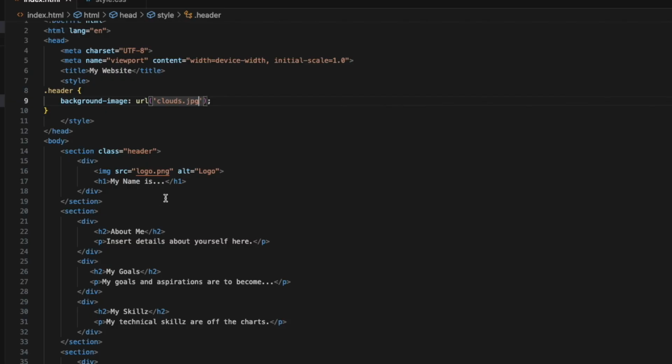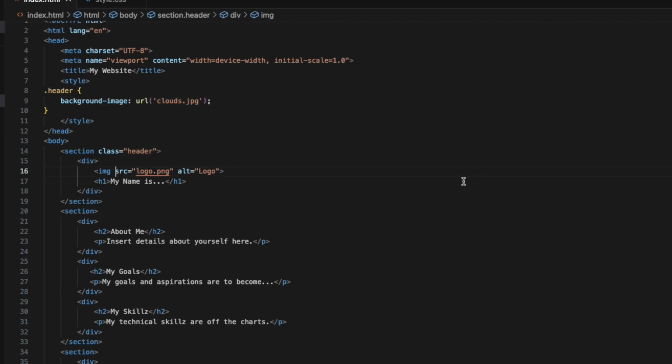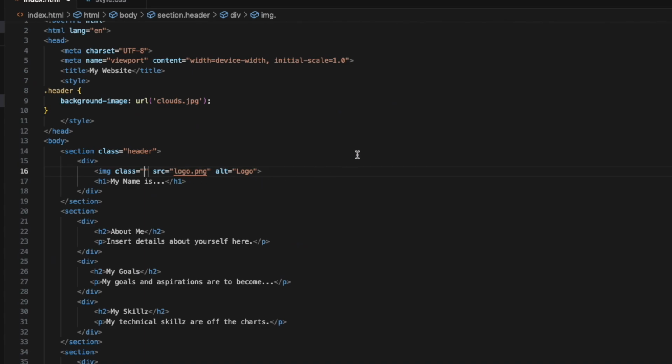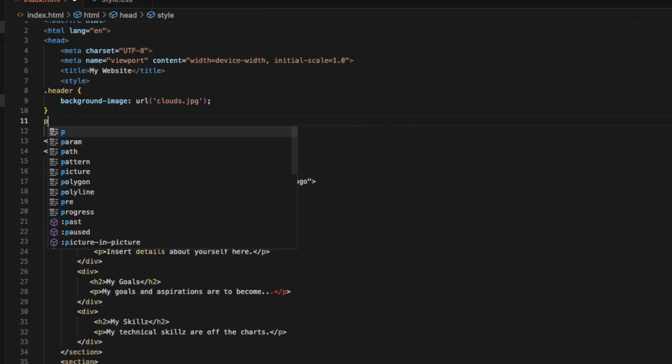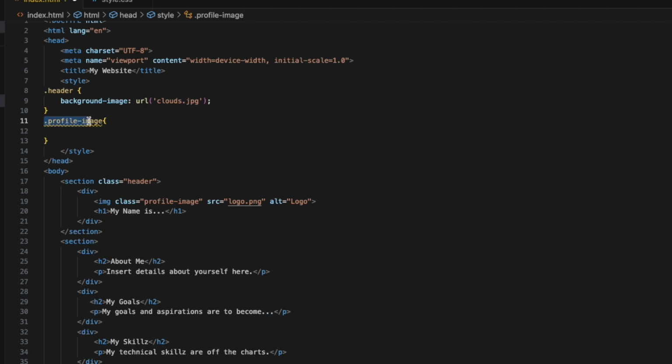And let's go ahead and fix our image right here, and we'll give this guy a name. So we're going to give this a class. We're going to make another class right here so that we can actually format this guy so he's not quite so gigantic. And we'll just call this our profile image. And so what we'll do is come back up here, and we need to add another class. So we'll say profile, need our dot at the front, profile dash image. And you will need to use this dot for anything that you want to make a name for.